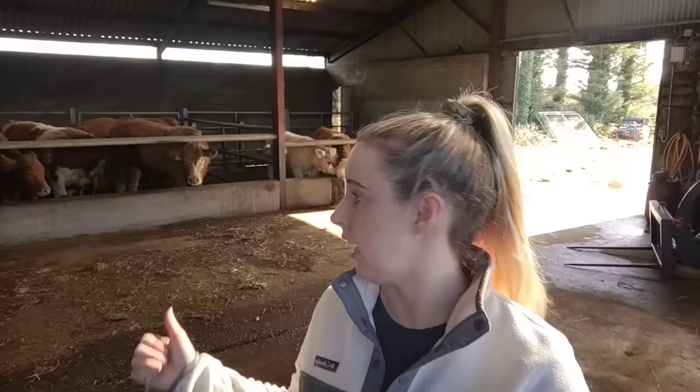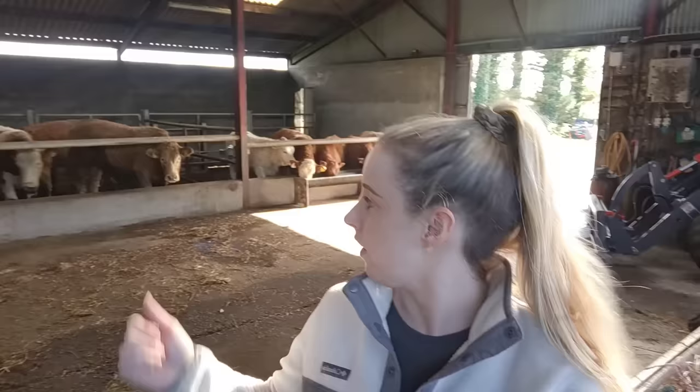But for now, I need to put in another bale. They cleaned the place. Yeah. Big Red is looking for her silage now, so I'll throw in a bale. I need to clean out the pen as well, just while it's good and wet. It'll be an easy job for me.